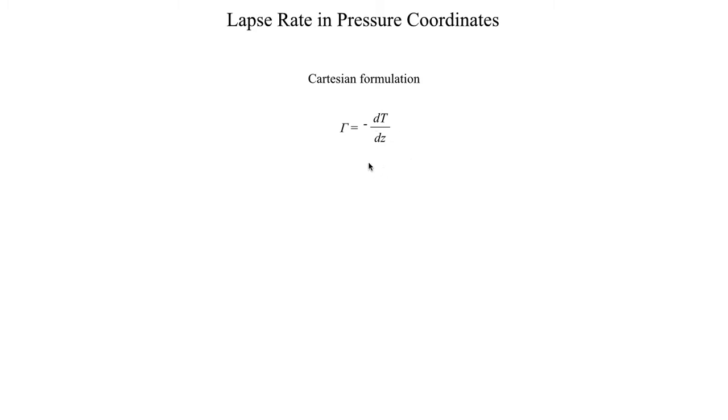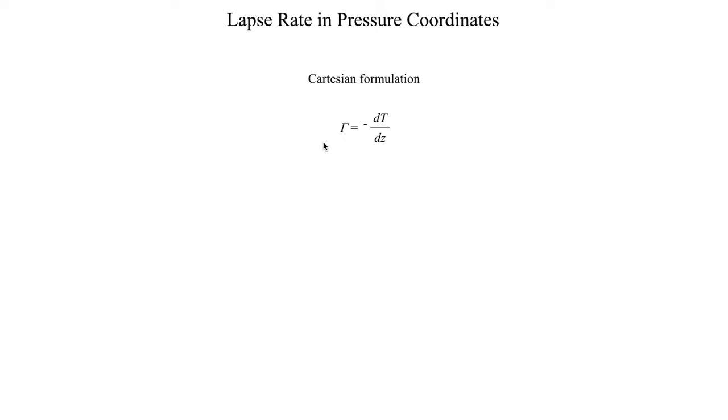So let's say the temperature decreases at a rate of 8 degrees C per kilometer. The lapse rate would be reported as positive 8 degrees C per kilometer, but this term dT/dz, the value of this actual term, would in fact be negative 8 degrees C per kilometer. Every kilometer you go up, temperature decreases by 8 degrees Celsius. So by putting this negative value out in front, lapse rates, that is the rate at which the temperature falls, are reported as positive values.